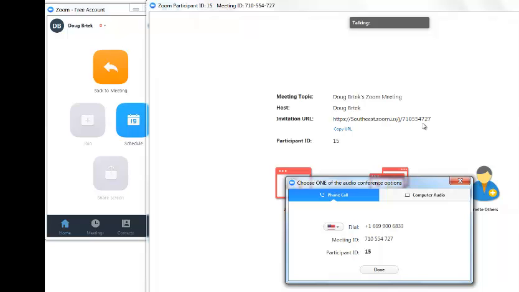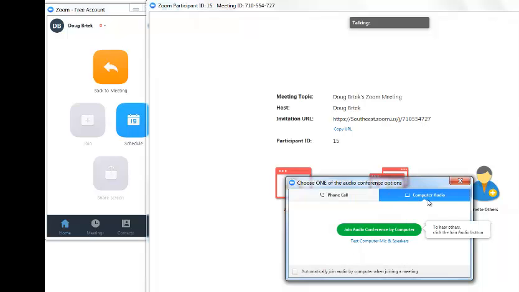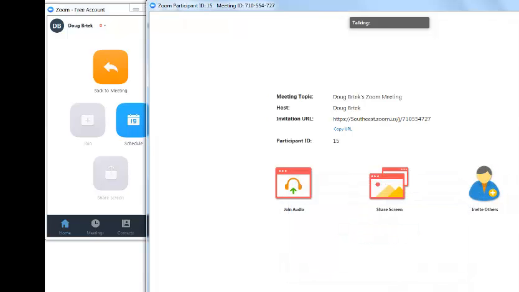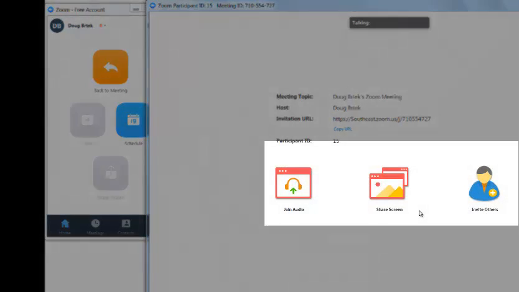Again, showing you your audio information. You have the ability also to connect via voice over IP, whichever one you want to do there. I noticed there that there are different levels of calling in. Here's your other ones: invite attendees, screen share, join audio. Again, these are all features that you have with a pay service, like again, GoToMeeting or WebEx. So there's really some really cool stuff here.